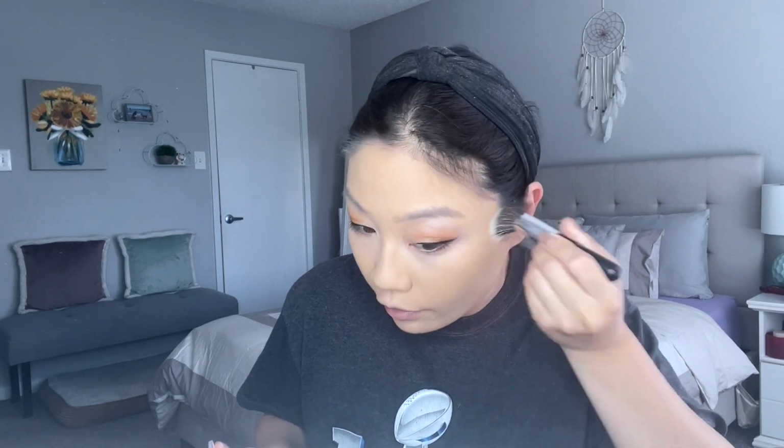Honestly, I feel like I should maybe contour a little bit. I'm just gonna take my Essence contouring palette like this, and then on this jewel fiber brush right here, I'm just going to barely run this right in this area right here, just kind of creating a little bit of definition before I apply bronzer, and then down the sides of my nose. Then I'm going to take my Fenty Beauty bronzer in the shade Island Ting.